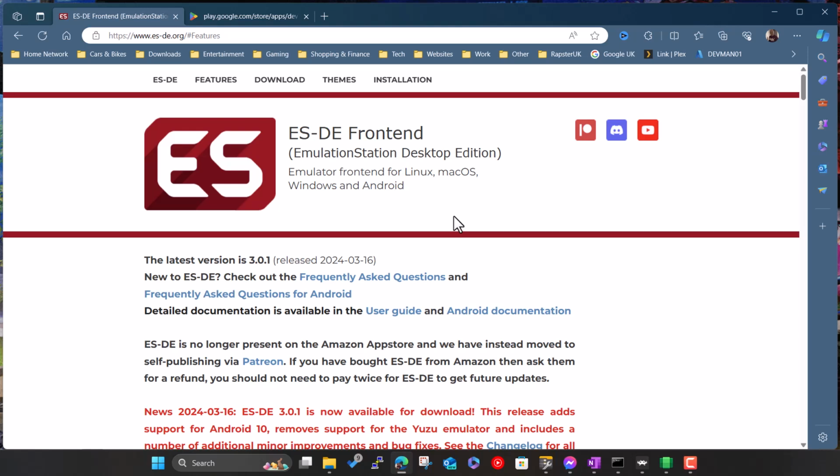But like I say, recently it came to Android, which is quite exciting for those that are into this kind of thing. It's been a while, so I thought I'd make a quick video on how to install it, get up and running, basically just take you through it. So what I'm going to do first is go through the install and show how to set it all up.